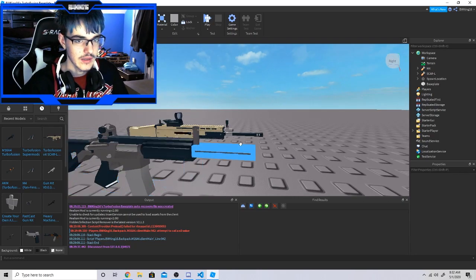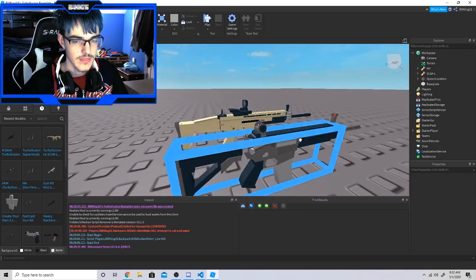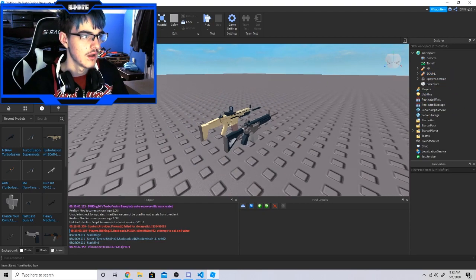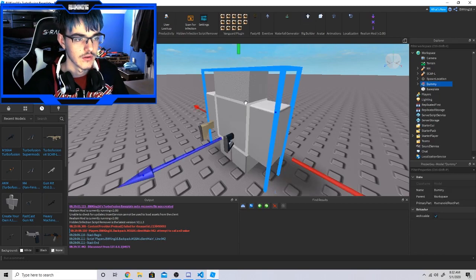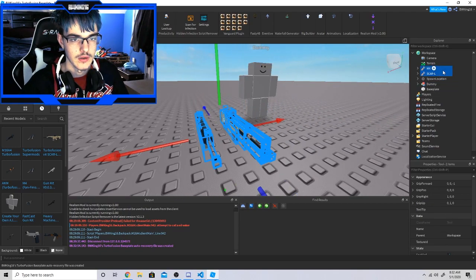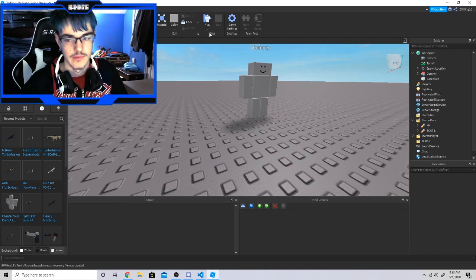So let's hop right in. As you can tell here, this is a pretty dang good bug fix. Let me show you what I mean. I'm going to start right now. Let me go to my plugins real quick and go to Rig Builder. Going to R6, I'll get block meshes. That's how I usually do things. I'm going to put all these in StarterPack, and I'll play and show you the difference.